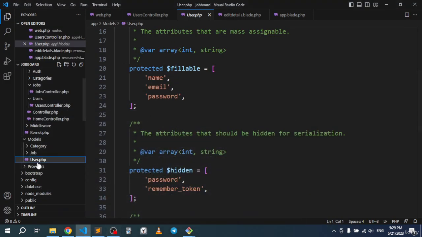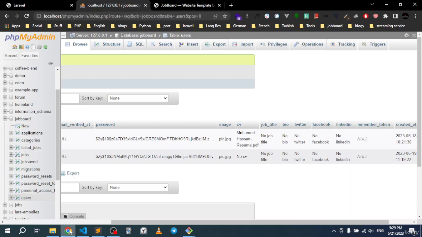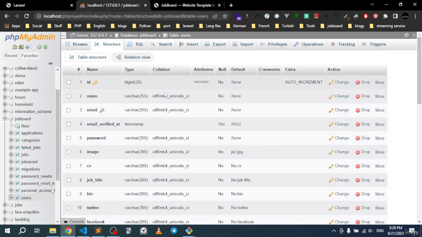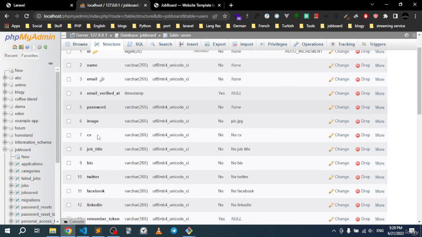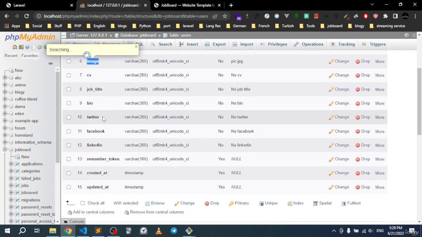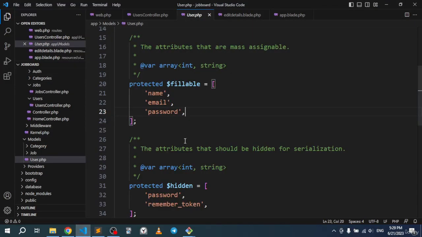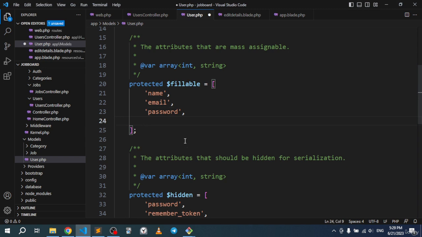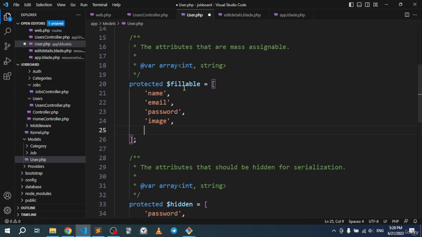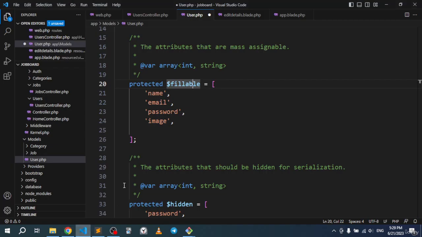But if we go to the user's model itself, you can see that we possibly need to add the columns that we added in the table users right here. Right, so I did not actually try this by myself, but we will try together, I guess. But I'm 90% sure that this is the problem, because everything else looks all right. Right, looks good. So yeah, let's add those columns right here inside the fillable. All right, so let's add the CV.